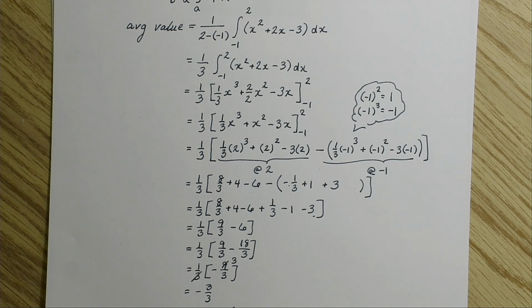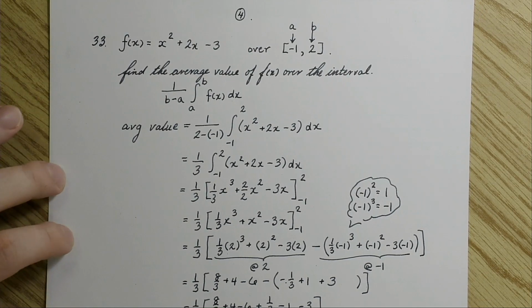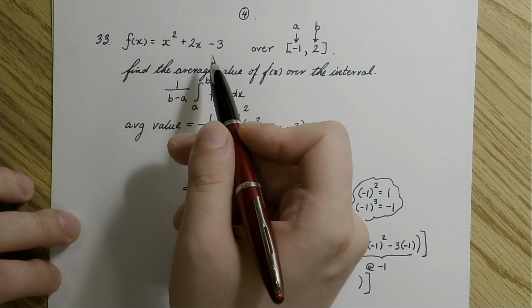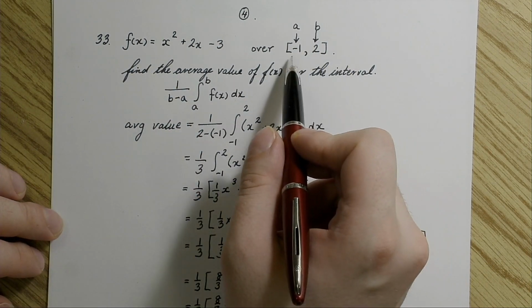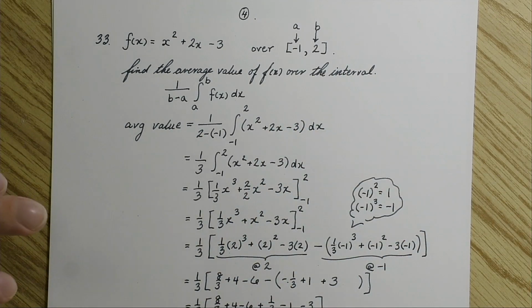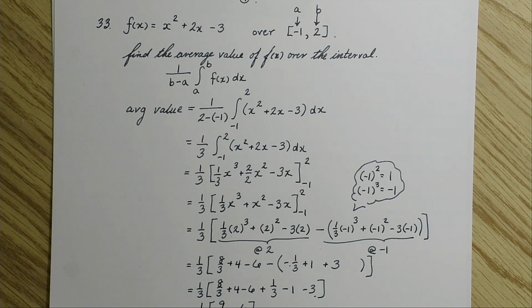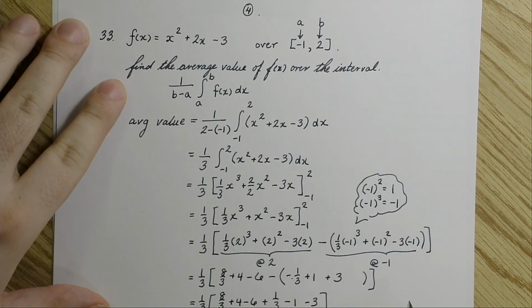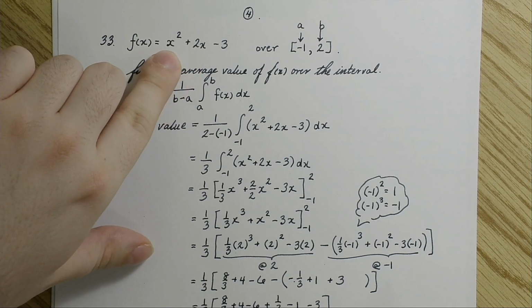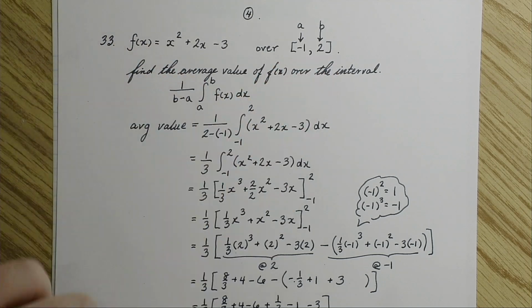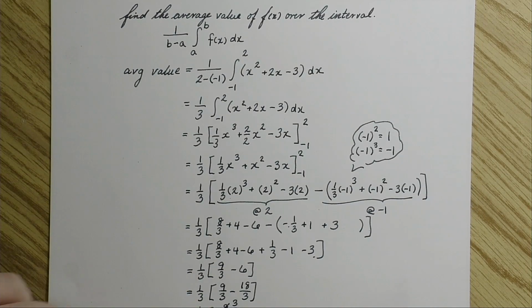So if you saw some sort of application of a problem, like we did with the interest rate, they said something along the lines of, the interest rate follows this function. Here's our time period, minus 1 to 2. I don't know, maybe that makes sense in terms of time. And they're able to find an average value for that. So this means that the function x squared plus 2x minus 3 over the interval minus 1 to 2 has an average value of minus 1.